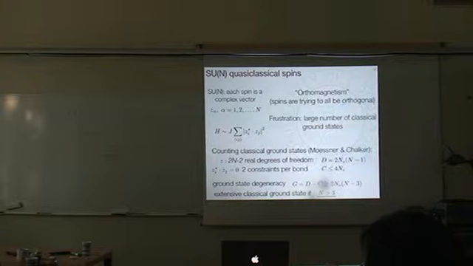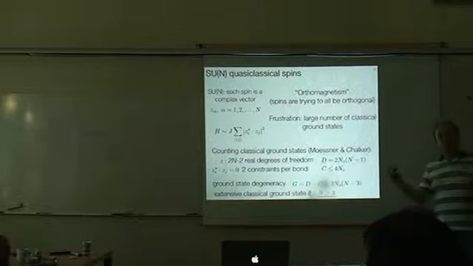So what does it tell us? It tells us that even classically, if you think of those spins as arrows, there's no reason for them to order. In the case of the Néel state, once one points up, the other has to point down to minimize the energy. But here one points up, and the other can point in all sorts of different directions, and the third one can also point in all sorts of different directions. So even classically, they probably won't order.